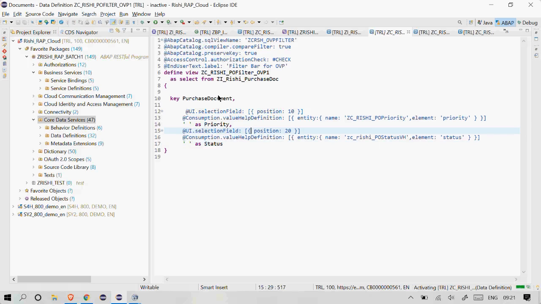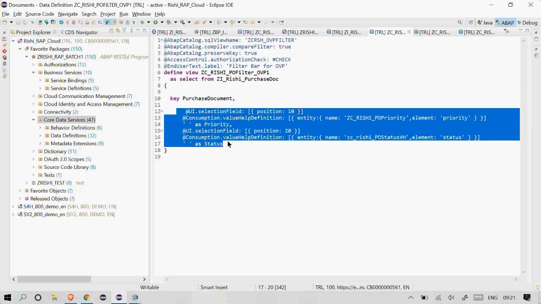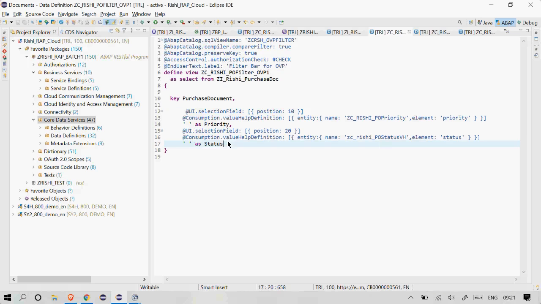Our filter bar does not require the values from the consumption view, so we just need the container. So we just map these fields to the filter selection fields, and once this selection field is applied, these fields come as a filter to my consumption views, whatever the user entered values.